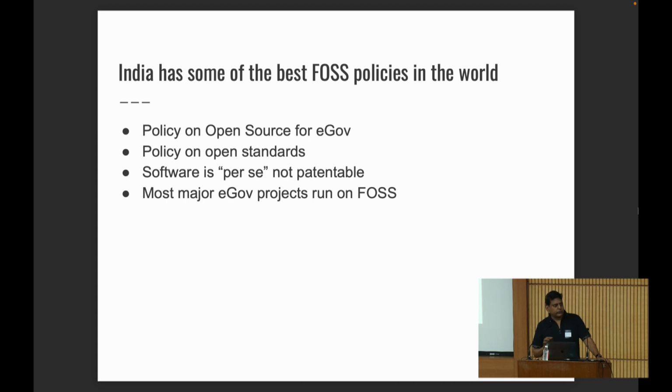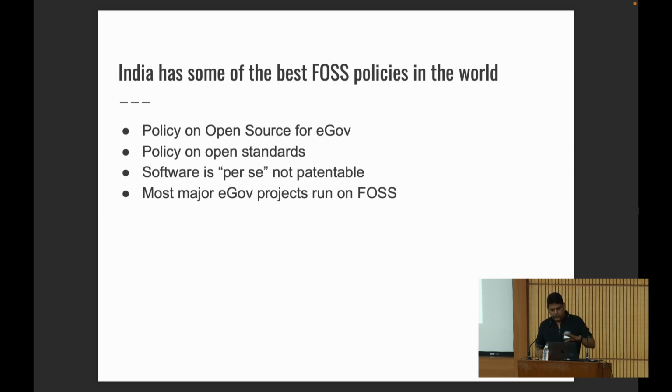Today, the thing is that most of the major e-government projects run on open source. If you look at Aadhaar, if you look at GST, if you look at UPI, the phenomenal scalability of these technologies is something that's absolutely mind-boggling. And many years ago, I happened to be speaking to the CTO of the GST network. And he said, the reason we are going with open source is because we want 100% control on the technology. Today we want to swap out one database and replace it with another, or some other load balancing technology or whatever. We should have complete control over the technology.